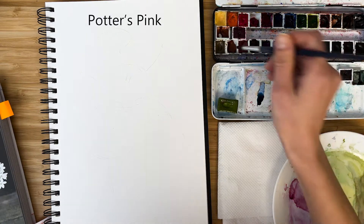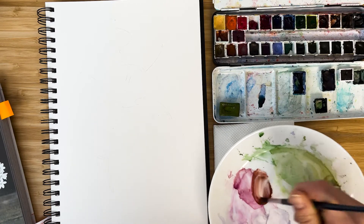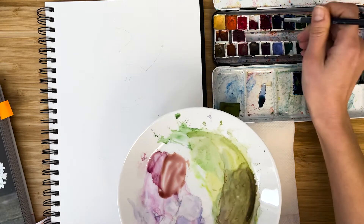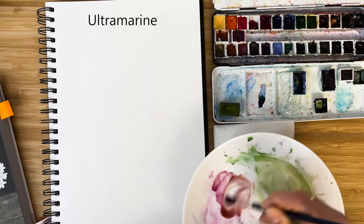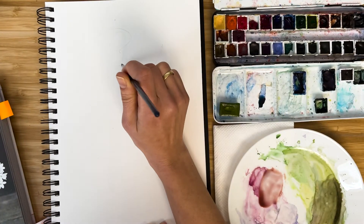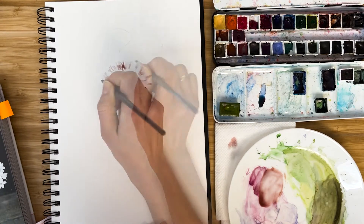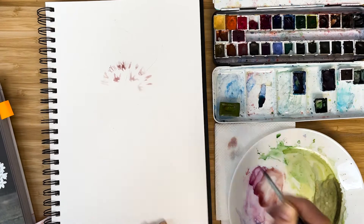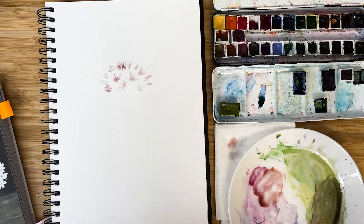I'm taking pottery pink, or any dusty pink you find in your palette. I'm mixing pottery pink with just a small drop of ultramarine. I paint the first cluster with the tip of the brush, just to make the shape of alium floral clusters, moving it in different directions to make the shape of our flower.